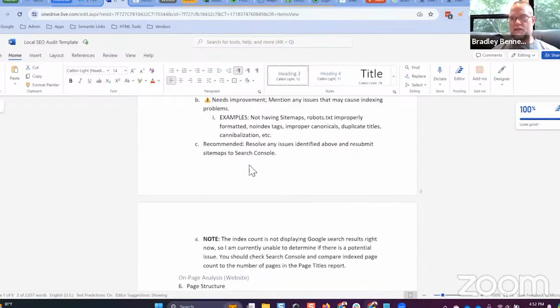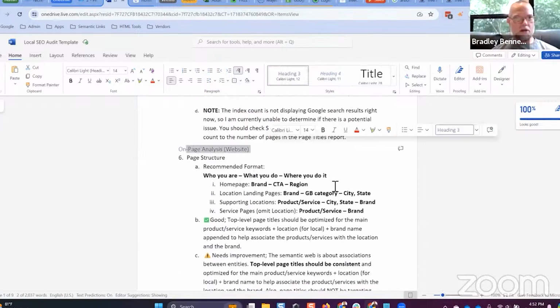But then the next thing is going to be the on-page optimization for the self-hosted website, because there's more of a correlation between how the self-hosted site is optimized and how the GBP performs now than I've ever seen in my career. And I've been doing local SEO for 15 years now. I see more of a correlation with how the self-hosted site is optimized and how the GBP performs in map search than I've ever seen in my career. And that's not a joke.